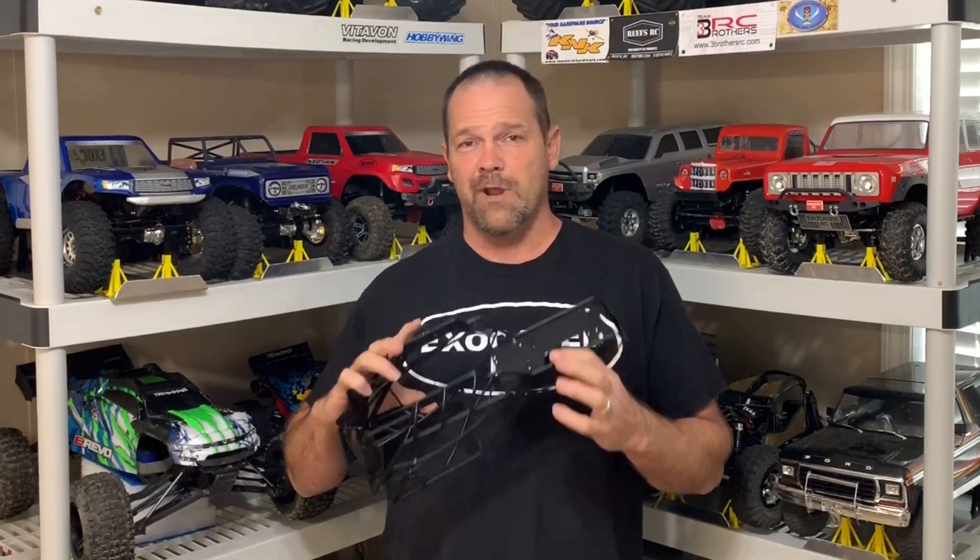The chassis I'm using is sold as a TRX4 bouncer chassis, and you can get this from Team Rafi or Asia T's, probably a few other places. Believe me when I tell you this is not a bolt-on TRX4 bouncer chassis or conversion — it sucks for that. The front steering, the panhard, is just really badly designed. The shocks don't even want to fit right because the body actually hits the holes in the back, and it can't compress because the driveshaft compresses up into the transmission, so you have almost no compression with this design.